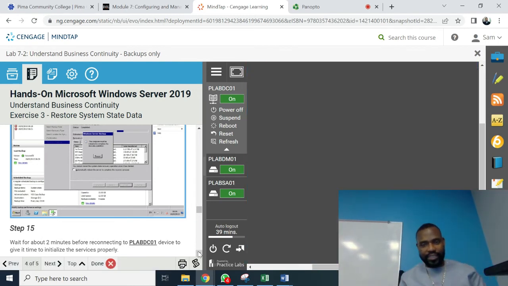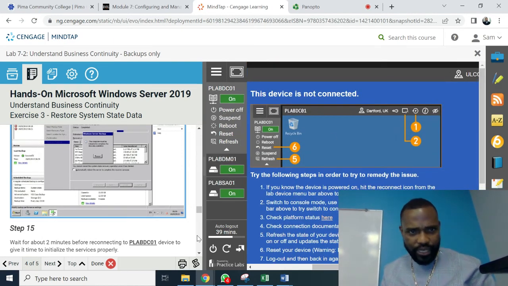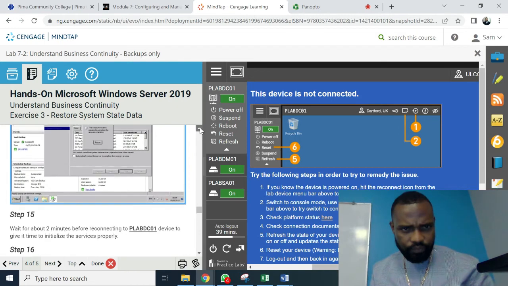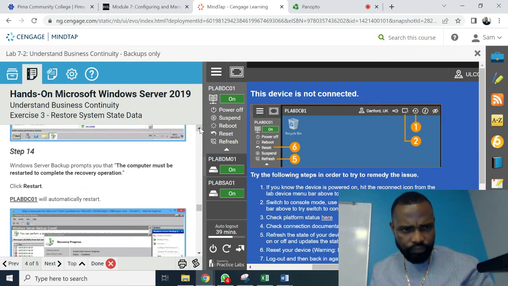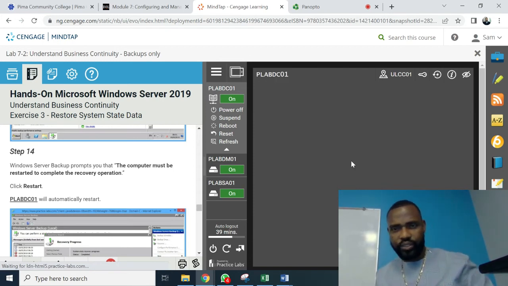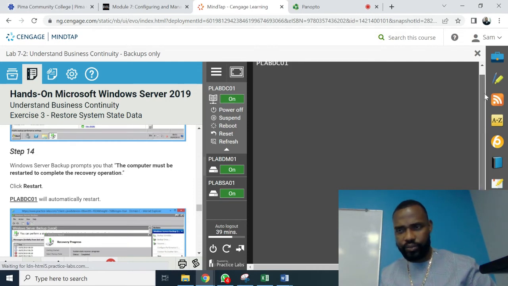All right, so disconnected, which is what it's supposed to be doing, right? So it restarts. So it will restart by itself, right? Let's do it. Okay. All right. So it will do the same thing it did before. You no longer have a server. Okay. Yeah, let's give it a minute. It's taking some time to do what it needs to do.